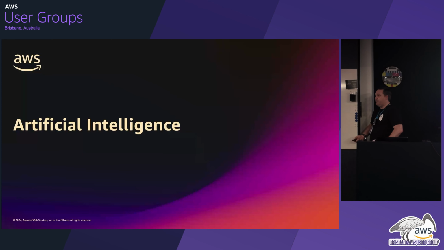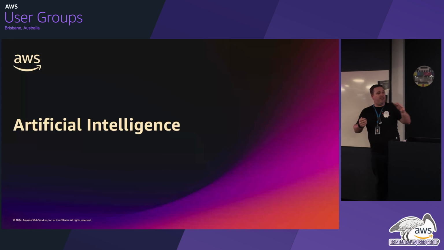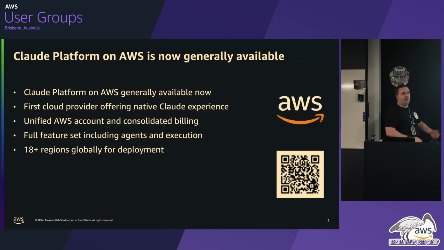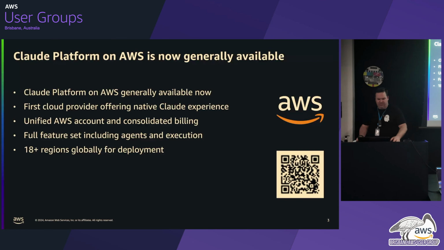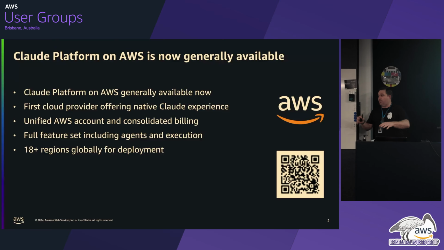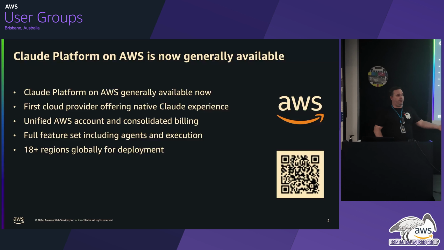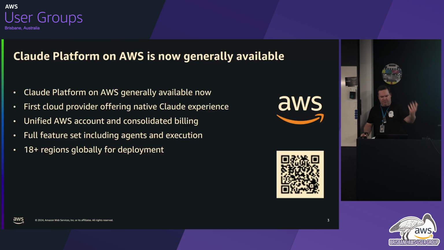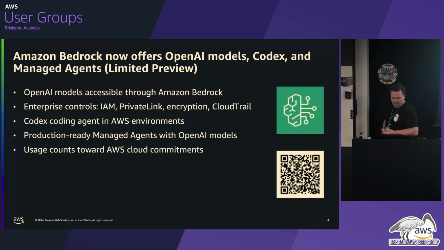Some of the new things that have happened in the last month: we have the cloud platform available now on AWS, so you can purchase it via AWS, and you can effectively use that cloud platform today via AWS, right? Just like you would normally have got it through Anthropic directly. Not going to go into a lot of detail. I'm going to keep rolling through this. I have a lot of slides.